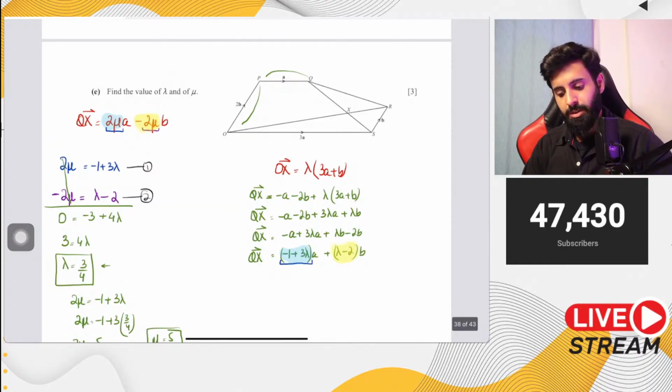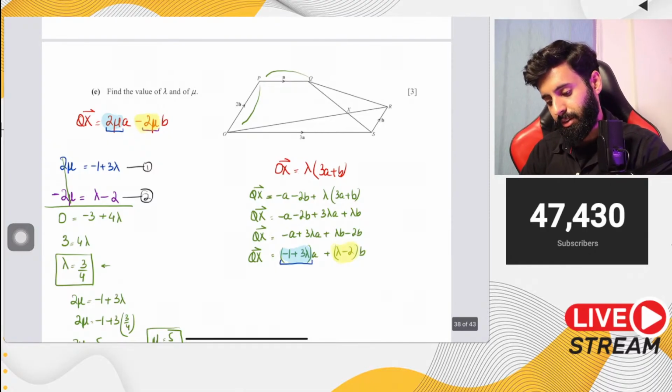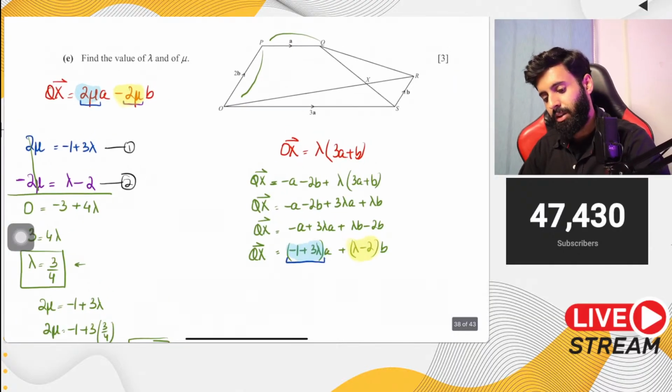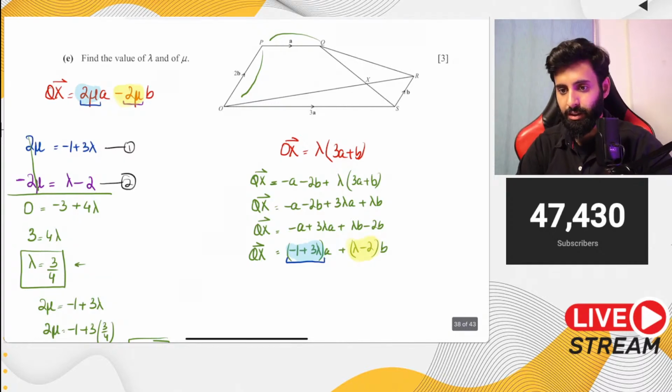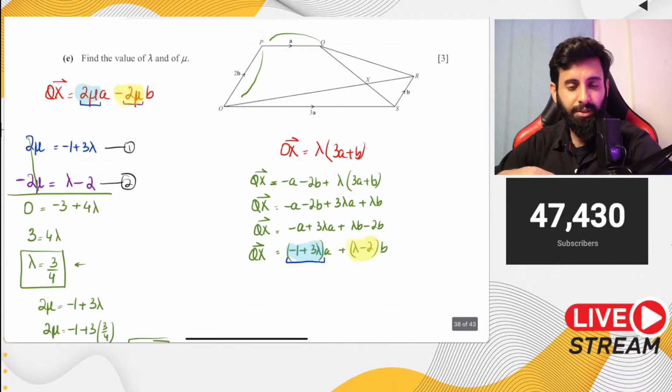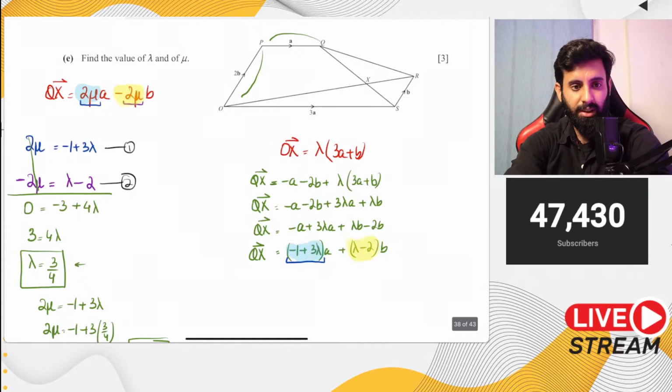How do you know when two objects meet or not? You equate their displacement at t. You equate their vectors for displacement at t, and if you are able to find a value of t and they're both the same for both the equations, that is when they meet. Again, I've done a stream on this recently. Please check it out. That stream will definitely help you in case a question comes tomorrow.